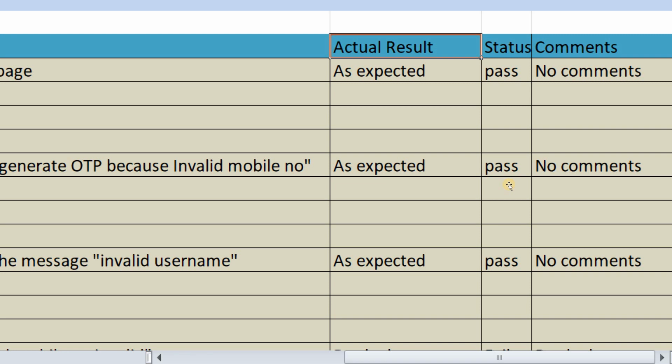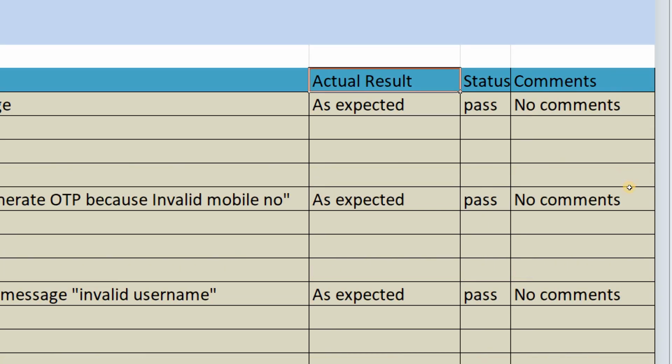If the expected result is exactly the same as the actual result, then our status is pass, or our system passes in this testing. And if your actual result and expected result are not the same, then your system fails in this particular testing. Here our expected result and actual result are the same. That's why we mention here the status is pass, or our system passes in this particular testing.